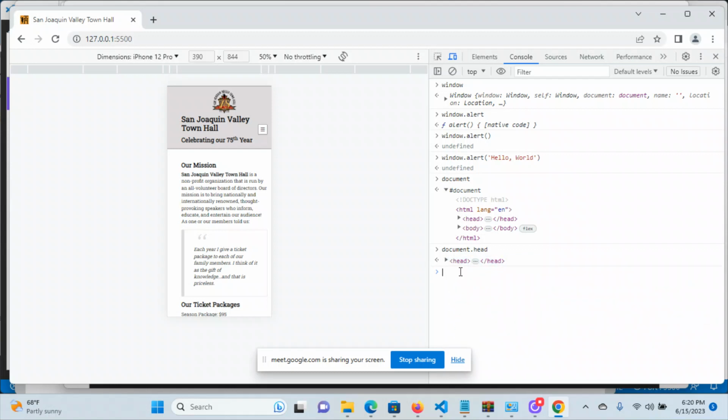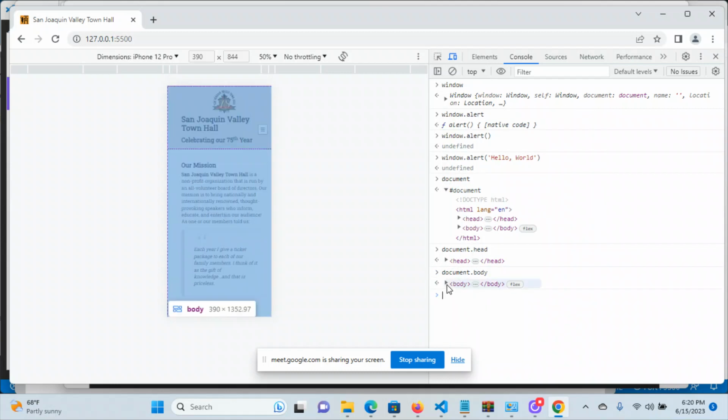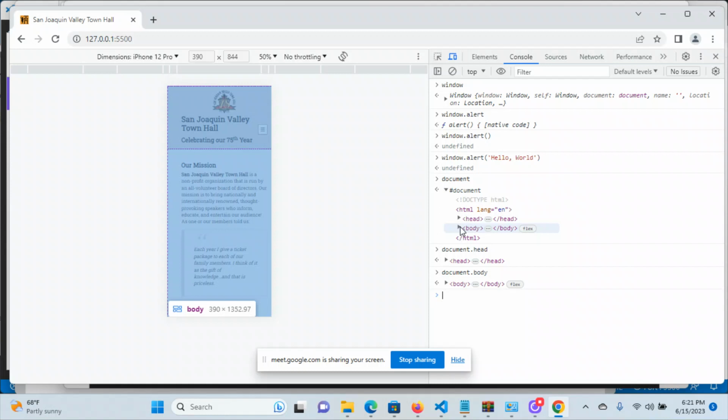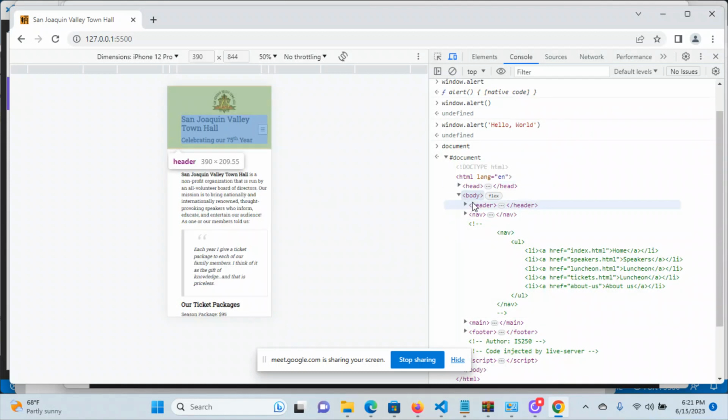I've also got document.body, and there's the body element. I don't think I've actually ever used document.head for anything, but I could see situations where you might want to or need to. I've definitely used document.body many times. If you just need to access the body element within your HTML, then that's the easiest way to do it if you're not using jQuery or something like that. Now, unfortunately, or fortunately, depending on how you look at it, it does not extend further than that. So let me drop down body up here and see, we've got some children inside body as well.